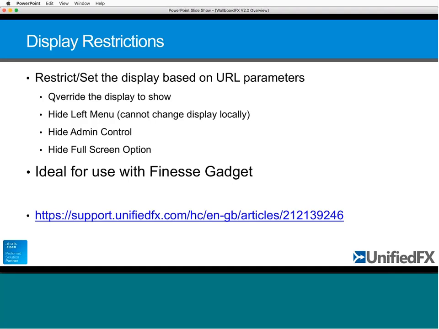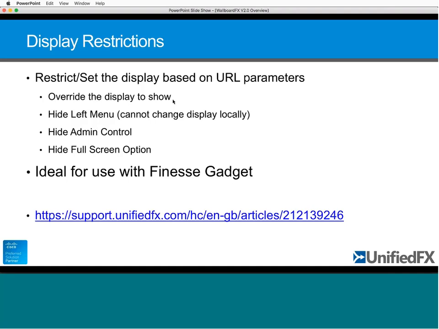But sometimes that's a bit too sophisticated, and maybe people just want to give out a link or embed a link somewhere and know that it'll always show a particular display. So with these new URL arguments you can add to the web link, you can override the display. Rather than using the database-driven display that we normally manage and you can administer on a URL basis, you can override that and choose any display that you wish.